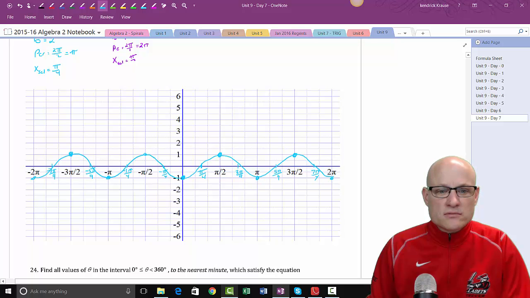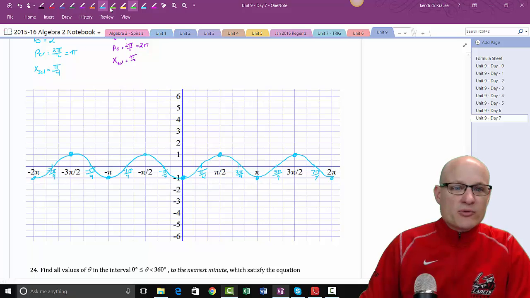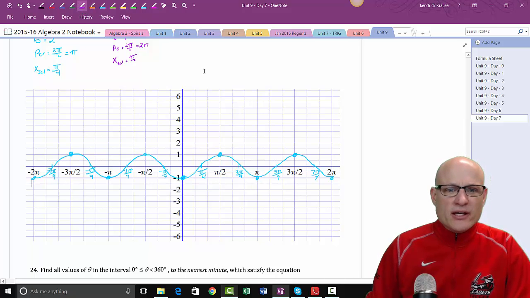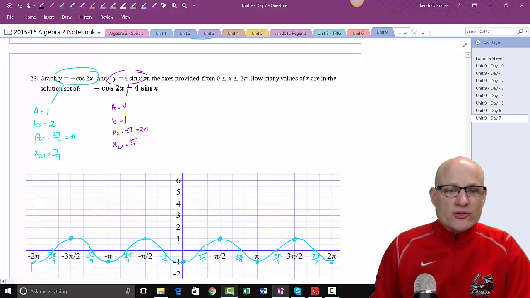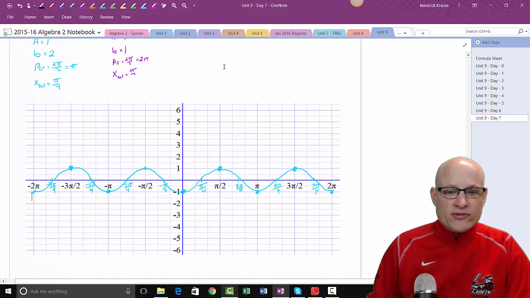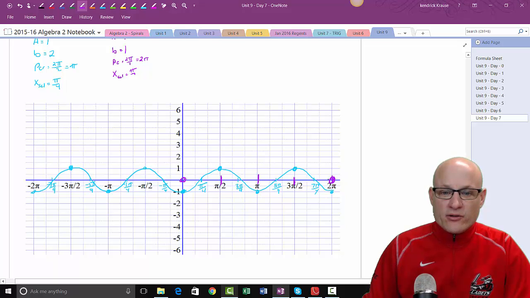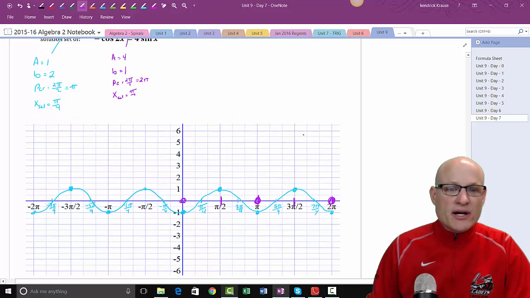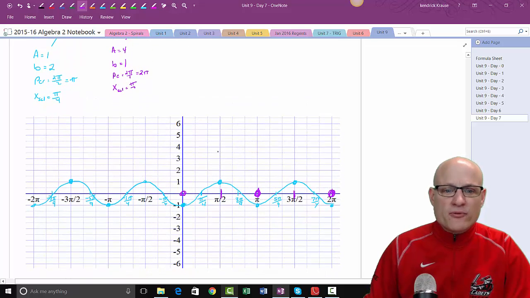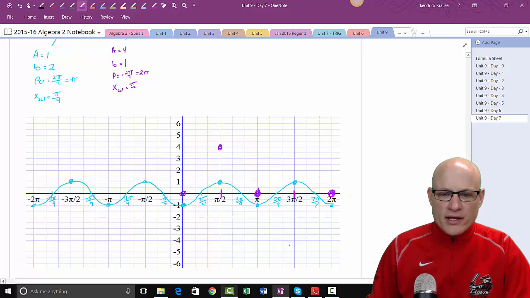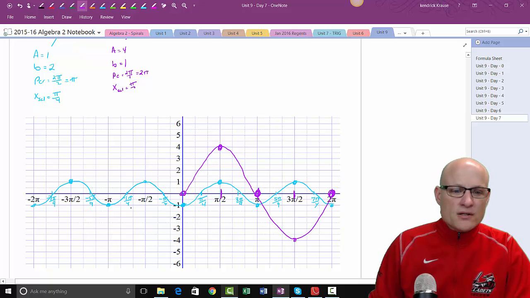Let me switch to purple. Now, purple is a sine curve, correct? So sine curves, and its scale are these ones. This one, this one, this one, and this one. So this one will start and end at a 0. 0 in the middle. And is it positive or negative? It's positive. So in between will go up to 4 and down to negative 4. Zeros, zeros.